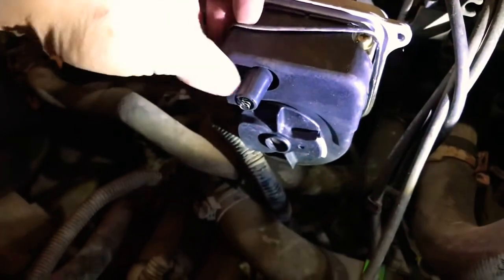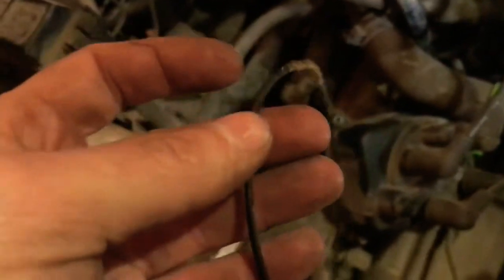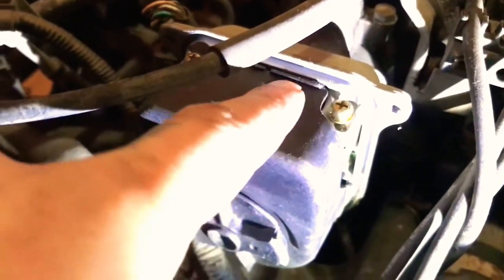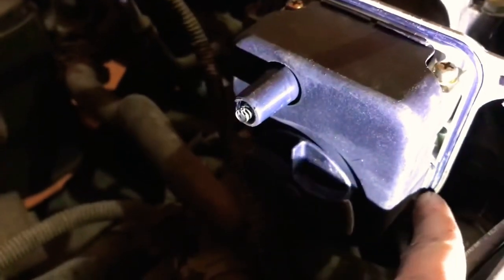You are now going to remove the little gasket around the edges. Your cap should come with a gasket — I highly suggest replacing it. I can already feel that this one is very dry rotted. Look at all that crap on the bottom of it — it's shrunken. Throw that away. Just use a small pick or a tiny flat head screwdriver to gently pry and slide it off. Make sure you install the new one in the correct orientation and push it all the way into the small channel. If you don't, you risk getting water, debris, etc. into the cap and rotor assembly, and then you'll have starting and running issues. Take your time — do it right the first time.